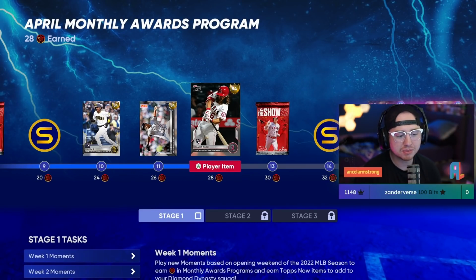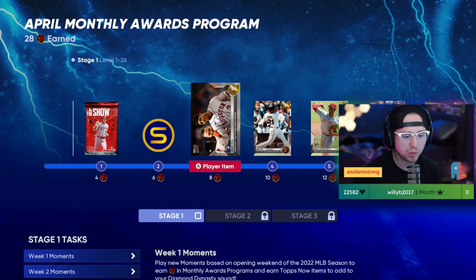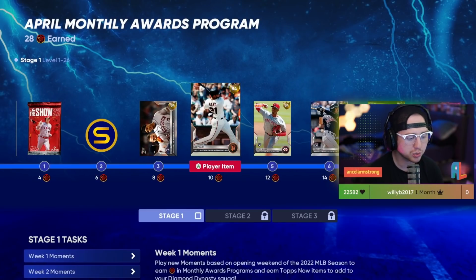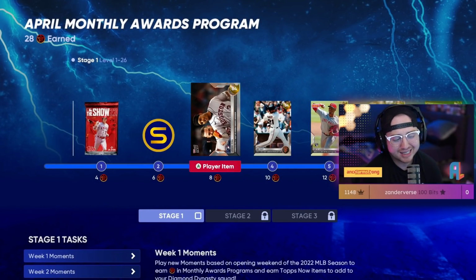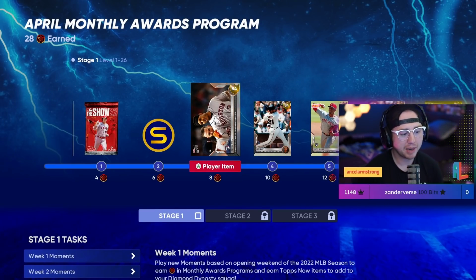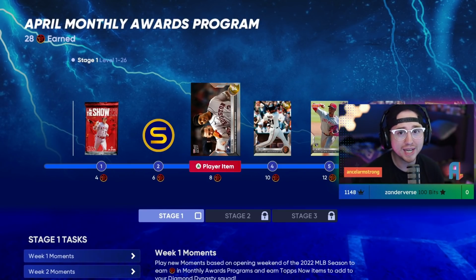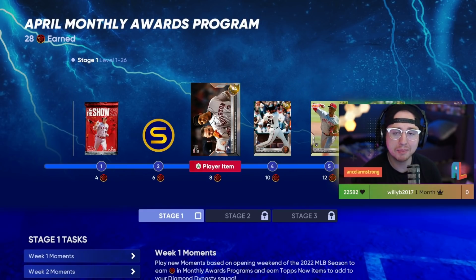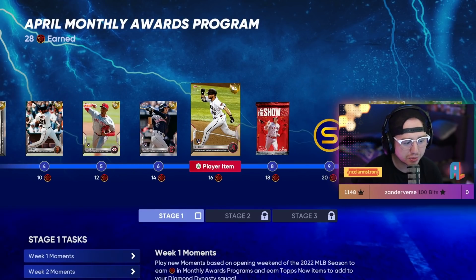In terms of investment, though, I personally would not be investing in these this go around. They are pretty cheap. I mean, some of these, an 84 at 2,600, an 84 at 2,200. There definitely isn't a whole lot of risk involved, and there is a thought that, hey, somebody who went through the first time and sold their Jeremy Pena is going to have to buy him back in order to complete the collection. There will be no other options for someone to get that Jeremy Pena. I don't necessarily see their price decreasing in value.